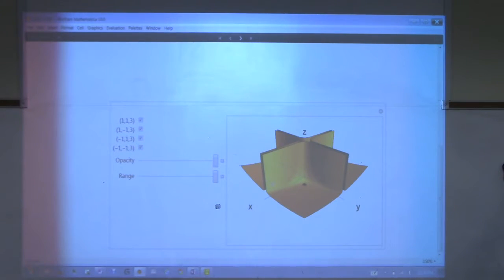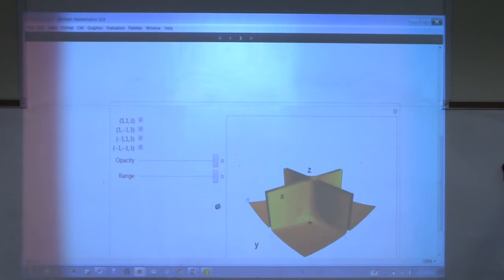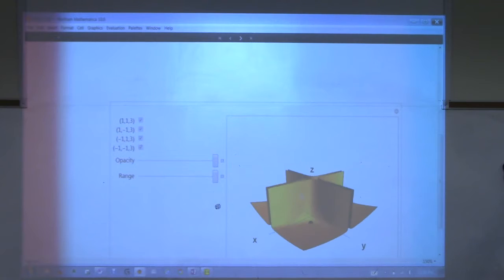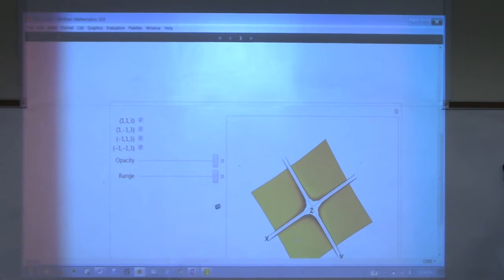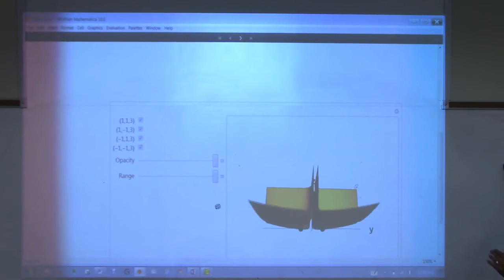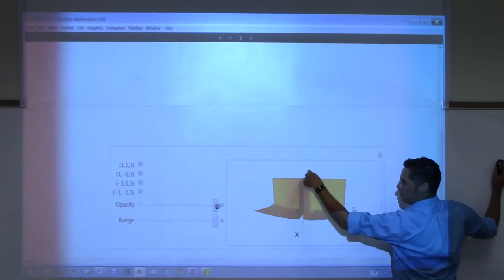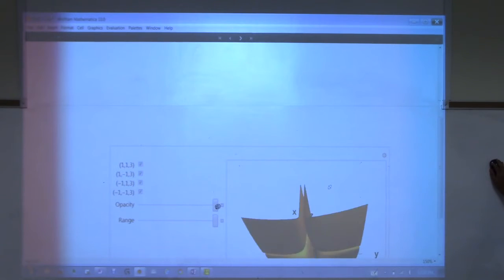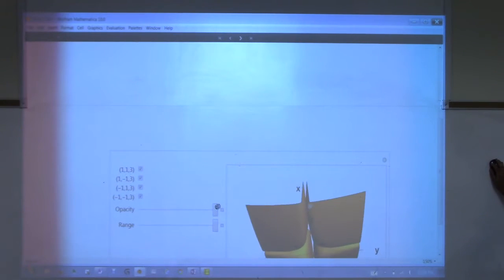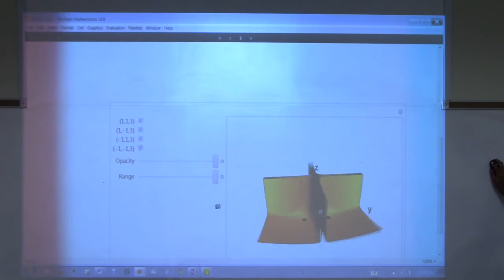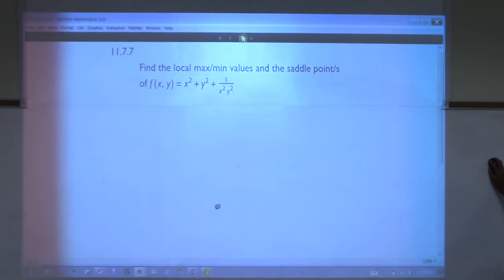Here's the actual surface we were just looking at. Remember we said x and y couldn't be 0? You had asymptotes there. So it's this weird origami thing, kind of, not really. It's not connected down the center there. You've got these asymptotes, right? But you've got these four, these all turn out to be local minimums there at the bottom. See them? Okay, so we found those lowest points there. I wonder what the next one is.